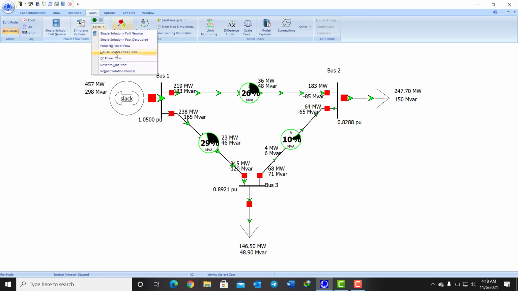Solve again the Gauss-Seidel. So run. It's all about the power flow. It goes from here. The generator will have 457 megawatt and 298 megavar. You'll have the transmission line losses here, 36 megawatt, and also 48 megavar.